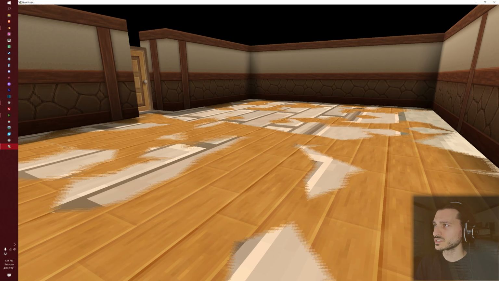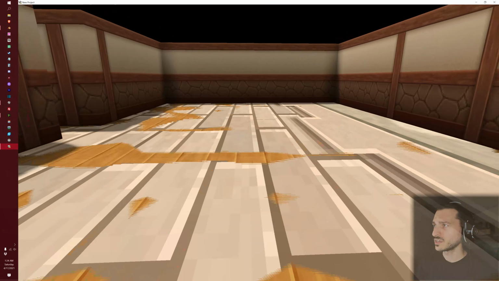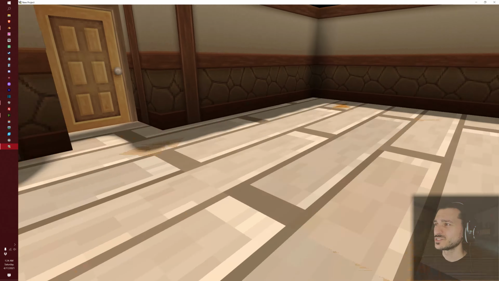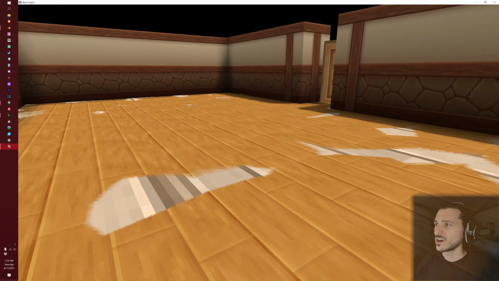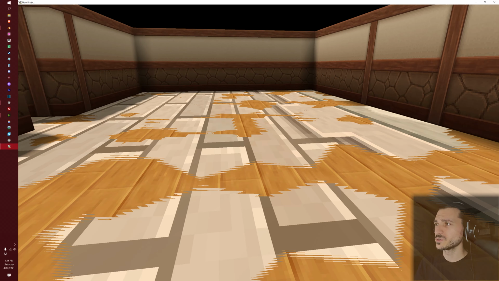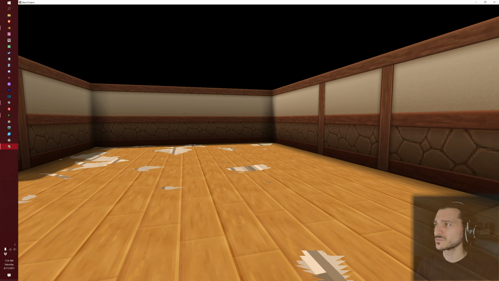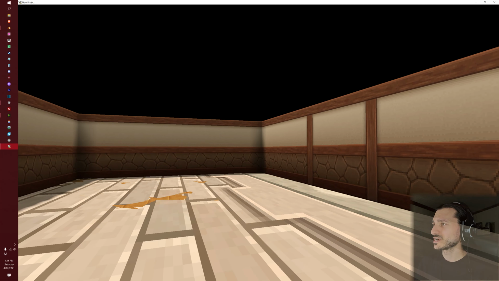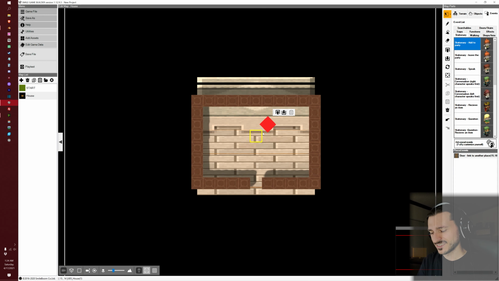I think I referred to it as clipping, and maybe it is a form of clipping, I don't know, but this is Z fighting. So the two meshes, the 3D mesh that we made and the tile meshes that are rendered by Smile Game Builder, are fighting for this space. And every time we move the camera, we just have a bad time. But we can correct that. We don't have to have that there.